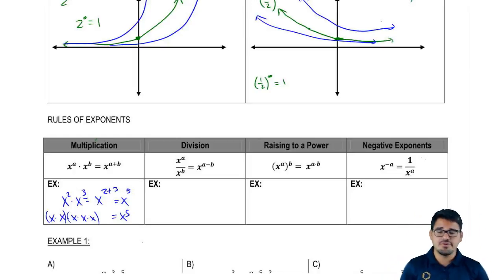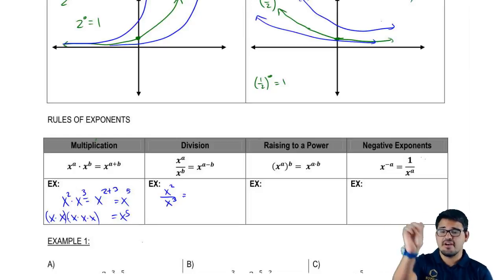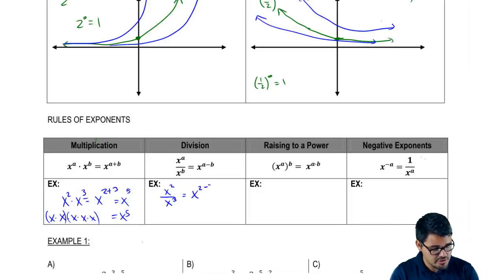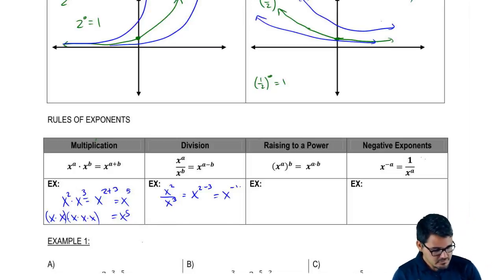So now let's go into what happens when you divide. Let's say we have x squared divided by x to the 3. I'm going to have to subtract because I have the same base and they're dividing. So when I'm dividing, I'm subtracting according to my rule, and that is going to be 2 minus 3, which is -1. So don't freak out yet because we have a negative number, but negative exponents are a big no-no. Teachers just don't like them. They just don't look simplified. Math people just get angry: we have a negative exponent. No, this just cannot happen. So we're going to just leave it there until I introduce a rule to take care of it.